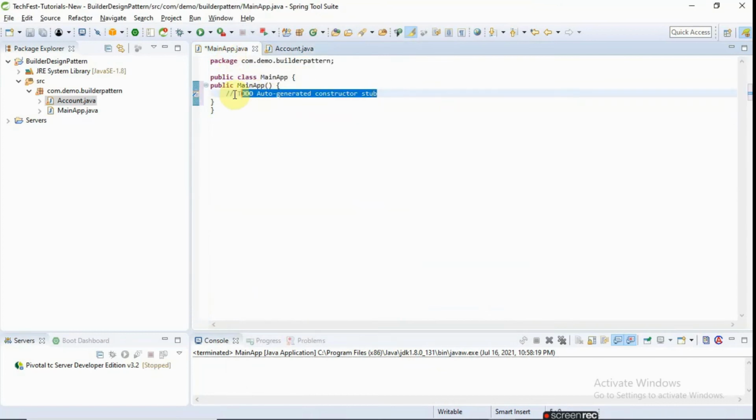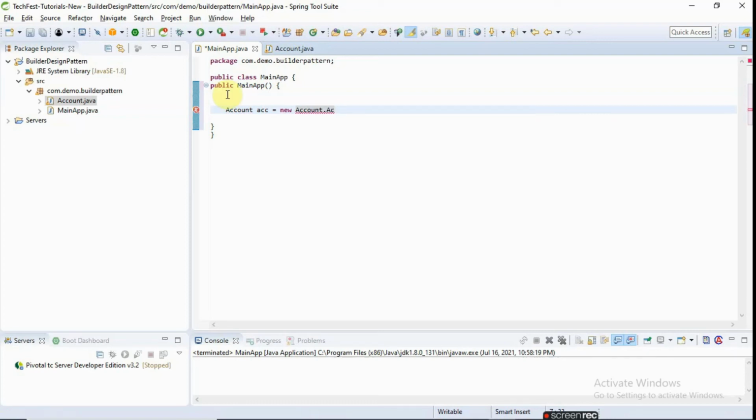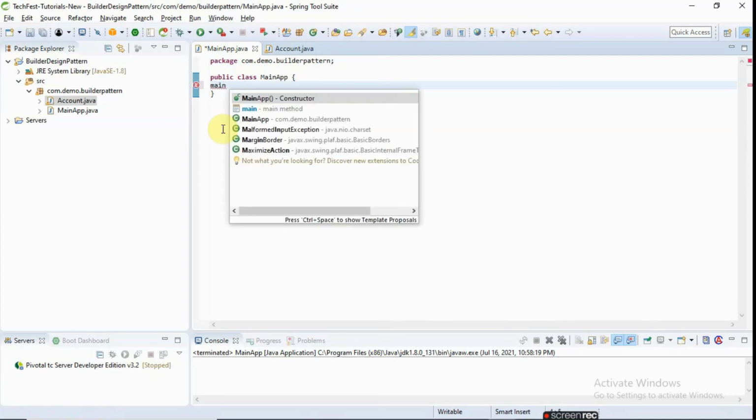Okay, now how to get those values and how to create the account object? For that, we will define new Account dot. We haven't defined a main method over here, so we just define a main method.